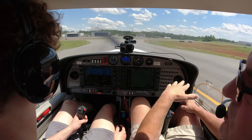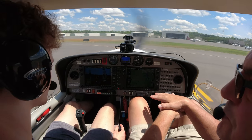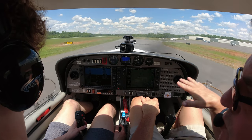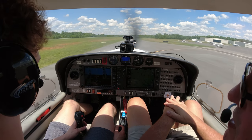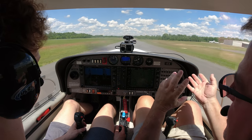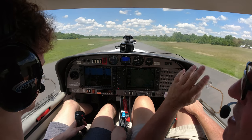We'll do a full stop. Do you feel how she just started dropping quickly? You started kind of rounding out too high, and you didn't let her keep coming down, then we lost the airspeed. That's why we had to yank the stick to keep her from smashing down. We don't want to come down from that high — we don't want to smash on three wheels, we want to get on the back two. I think we were too high to get the ground effect. When you're 10 to 15 feet above the runway, there's a cushion of air that keeps you afloat at slower speeds.